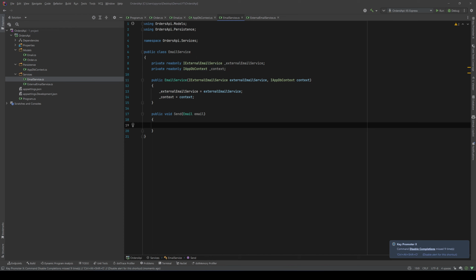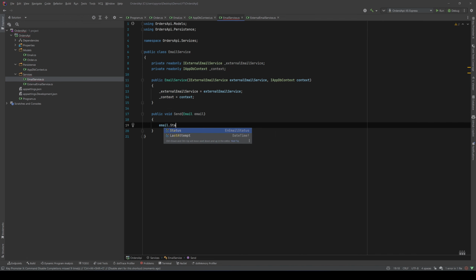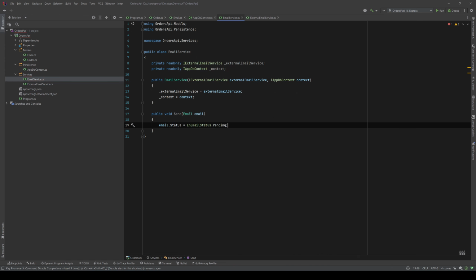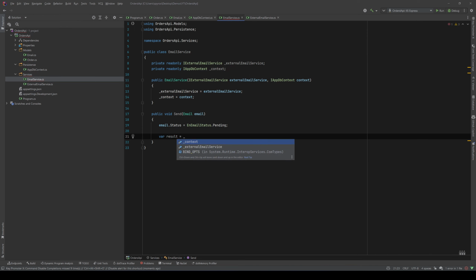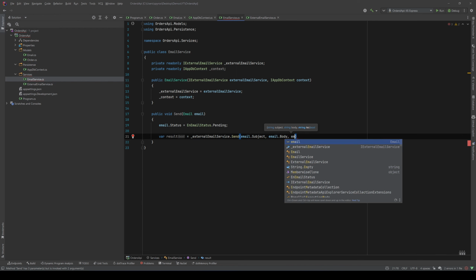Okay, and now we haven't actually tried to send the email, so let's set that email status to be equal to pending, and now let's try to actually send that. So var result equals externalEmailService.Send, and we have to pass the subject, the body, and the recipient.